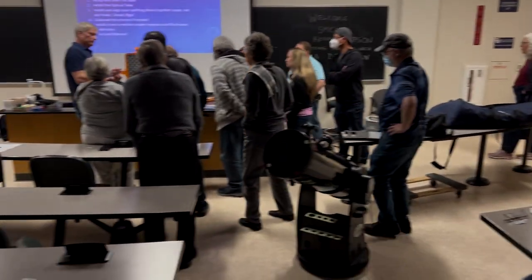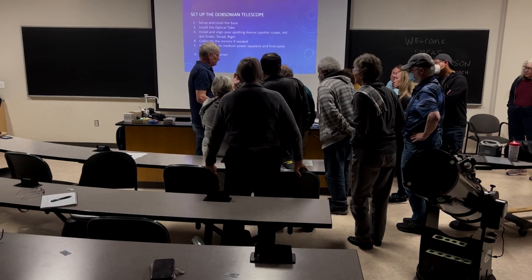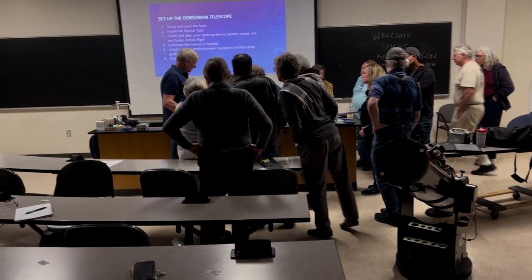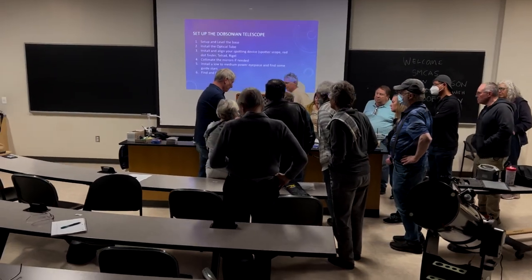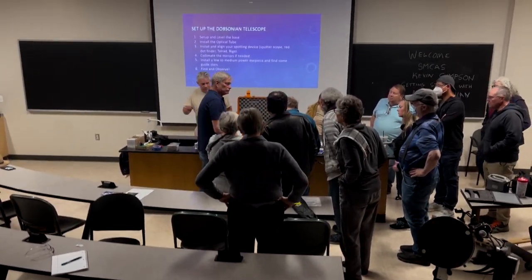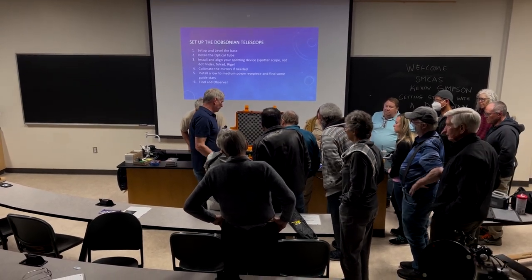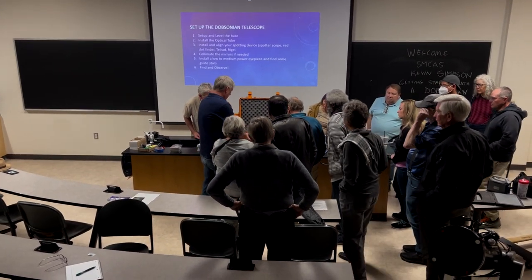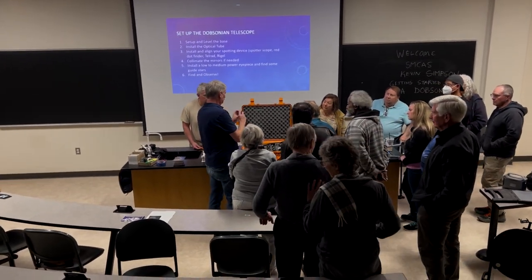Here's my big level. This is a collimation tool called a laser. Here are my most popular eyepieces, and you'll notice I have two of each of three sizes. I'll explain why in a minute. Here's a hand controller for the go-to. Here's my favorite red headlamp.